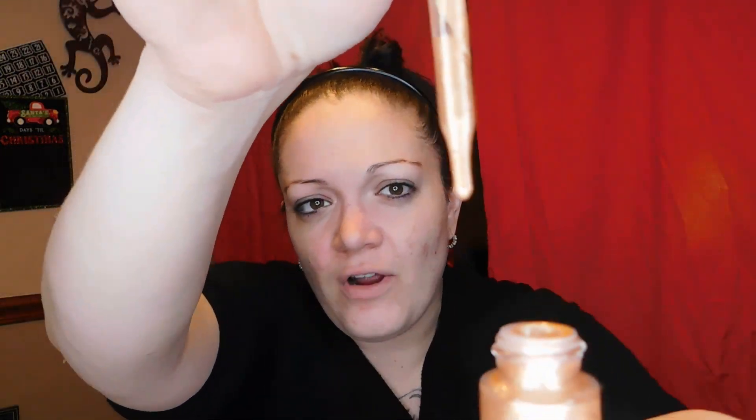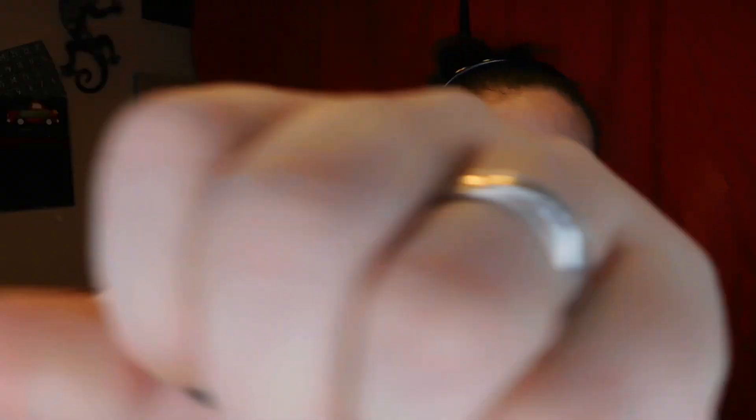It comes with a little eyedropper and a tiny tiny bit goes a very long way. We're going to do one drop and then take a wet beauty sponge. When you use this you want to drag - you're not just blotting, you want to drag and move it around. Look how pretty that looks. You can actually wear these on top of eyeshadow too. I would have preferred the more cool-tone shade because I know they have one.